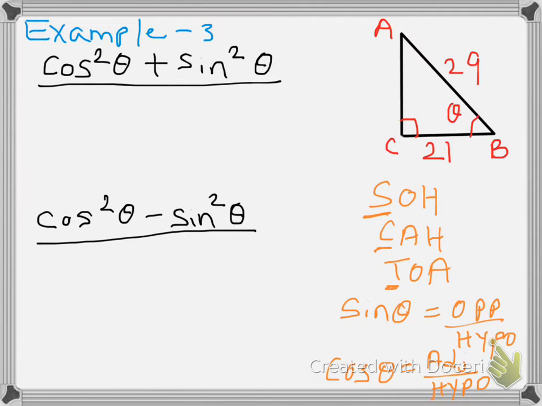Now, what is opposite, what is adjacent, what is hypotenuse in this triangle ACB? The side that is opposite to the right angle, which is angle C in this triangle, is called the hypotenuse. It's also known as the longest side in the triangle. And whichever angle we are taking, in our example it's angle B, which is angle theta, the side opposite to it is called opposite, and the side closer to it is called adjacent. So we have these two values, 29 and 21. We need to find this one in order to find the values of sine theta and cos theta, and then we can solve these equations.